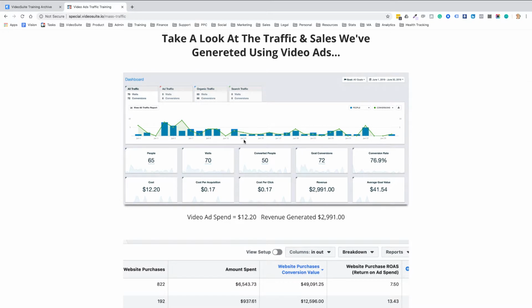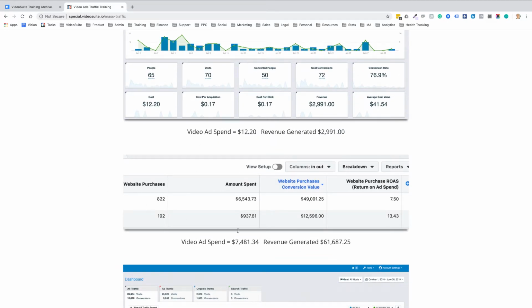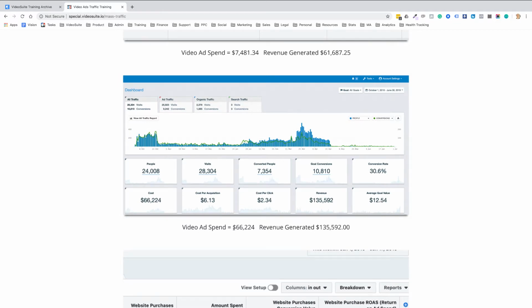You can see here, the video ad spend was $12.20 and we generated $2,991 back. Down here in Facebook, we spent $7,400 and generated $61,000 back. Down here, we spent $66,000 in YouTube ads and generated $135,000 back.